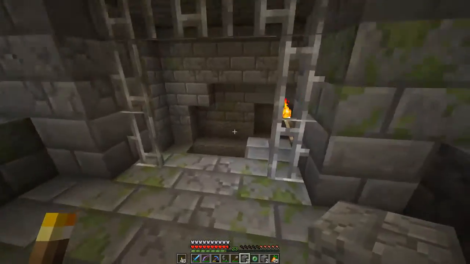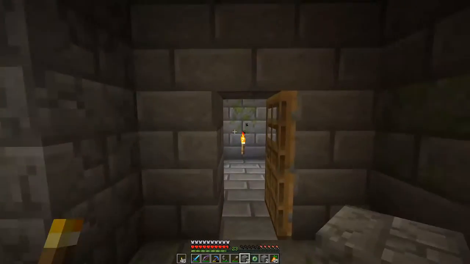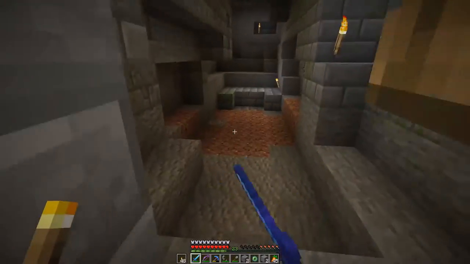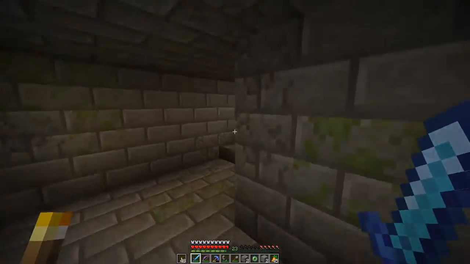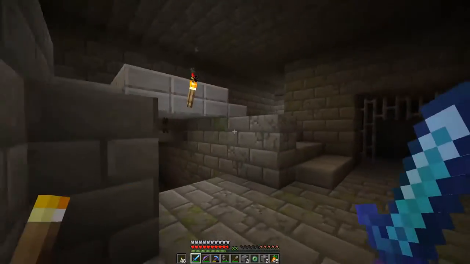Now, where was that massive gap where we saw that ravine? I think it was over here somewhere, wasn't it? No, that's the library. That's the other library. I genuinely don't know. I'll come back if I find it.